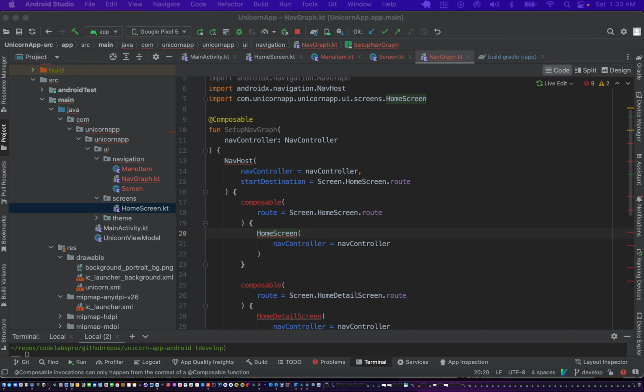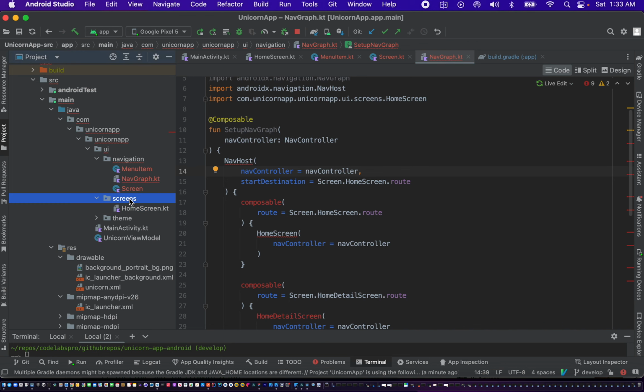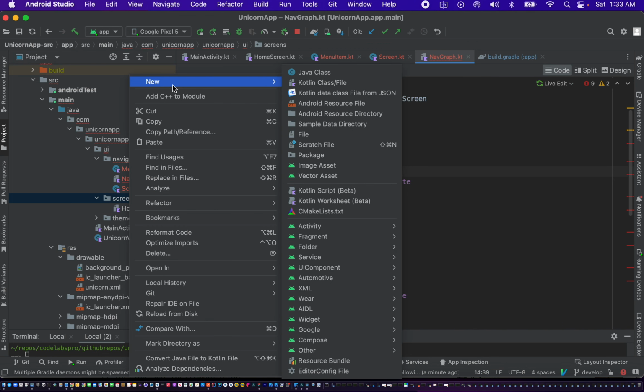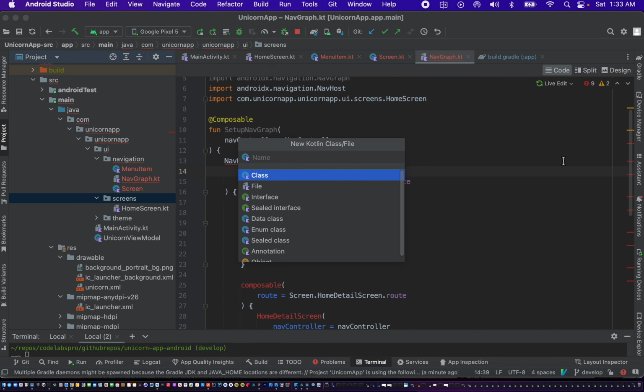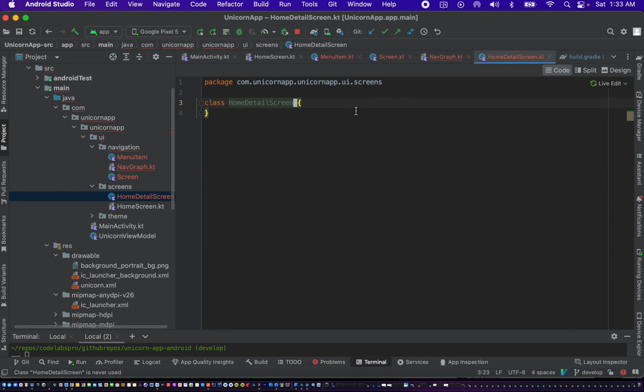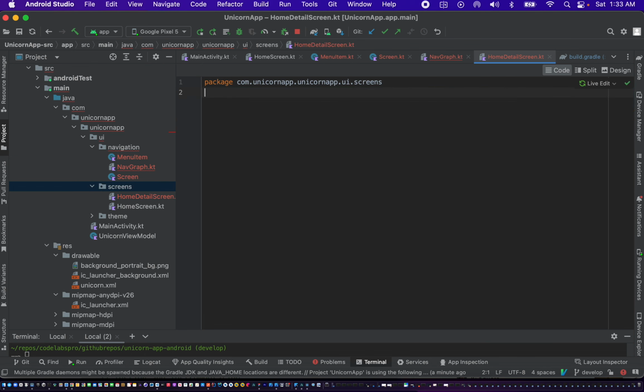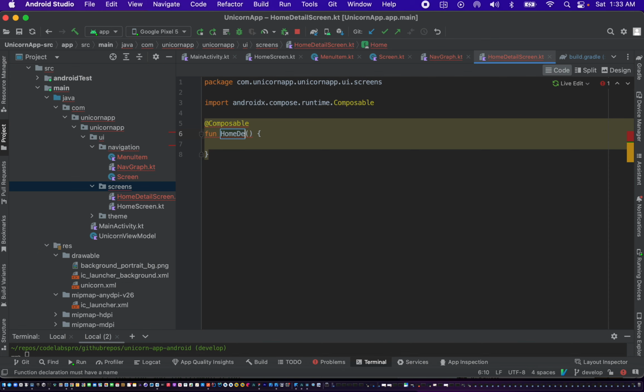For the home detail screen, we can create a placeholder for now. We need a composable again, so let's use the live template to create the home detail screen.